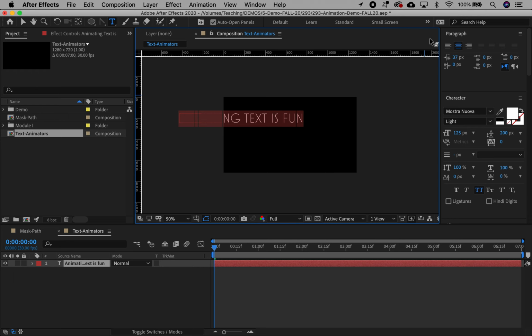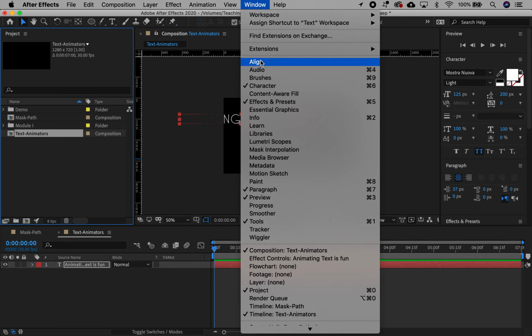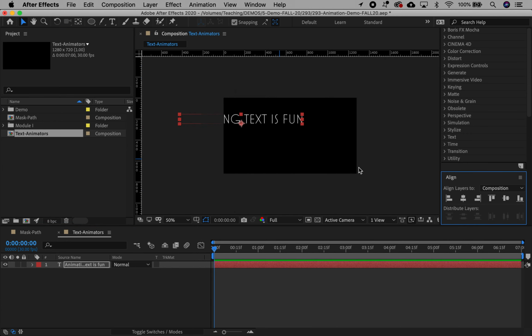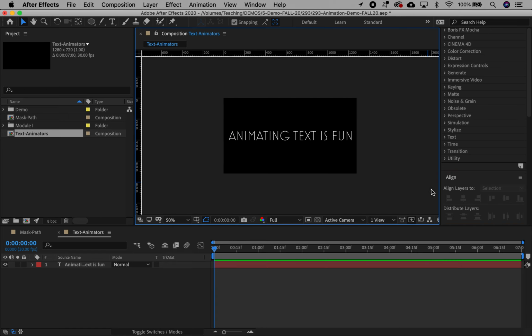I'm going to make sure that in the paragraph it's centered, good. And then I'll bring up my align menu here, and I'm just going to center this. So now it's nicely in the center.